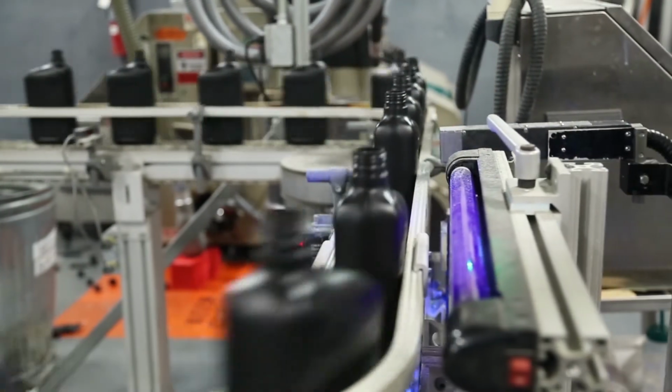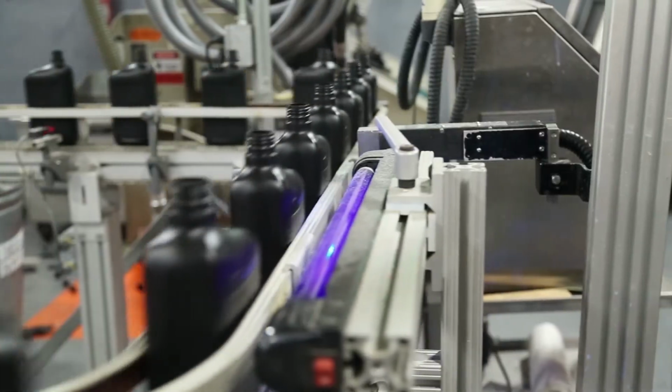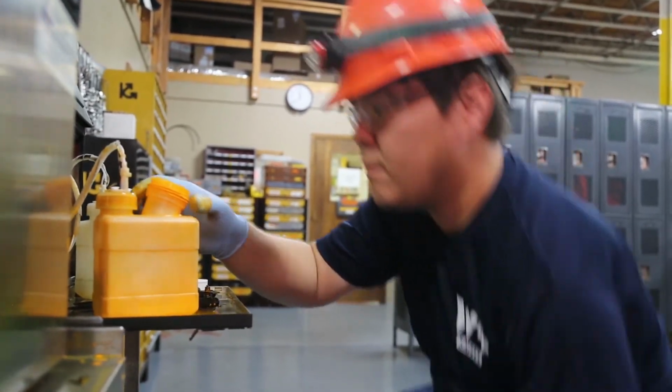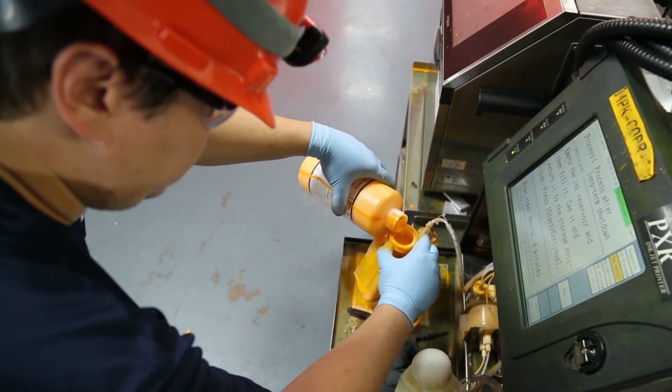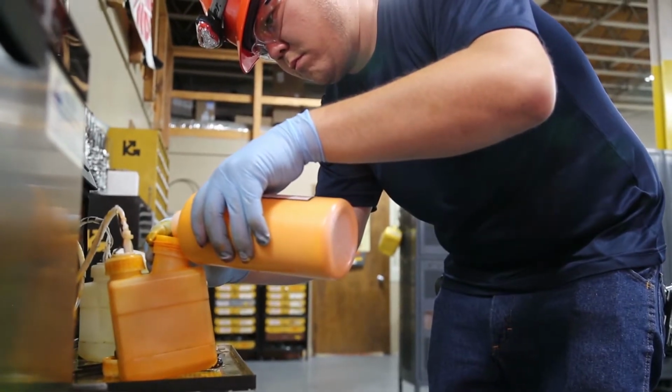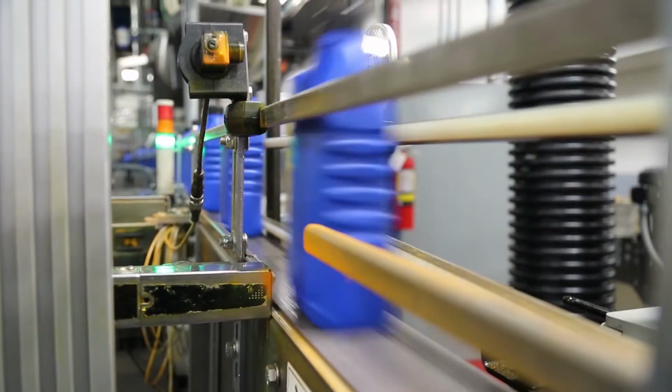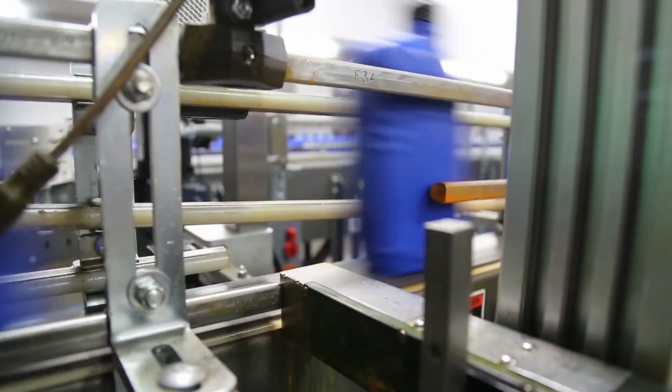The nice thing about the Hitachi printer is you weren't buying a whole new printer. You were basically going through, doing a filter change, flushing out the old ink, bringing in the new ink, and so the transition there was critical to their success and ours by allowing them to save money, by not having to purchase new equipment in order to meet those other demands. Hitachi's commitment to research and development has allowed us to stay on the cutting edge and provide products that aren't found elsewhere in the market.